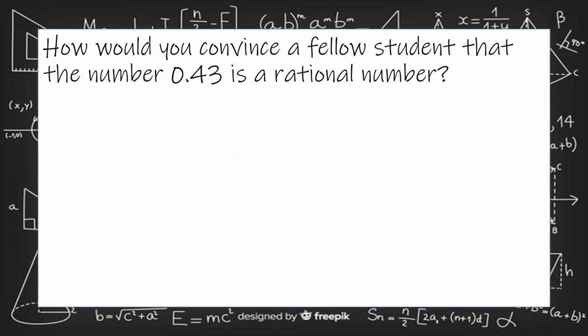How would you convince a fellow student that the number 0.43 is a rational number? Well, remember that a rational number is a number that can be written in fraction form. When you look at this, you know that the 4 is in the tenths place and the 3 is in the hundredths place. So what you know about that is this 43 is actually over 100. So because you can write 0.43 as a fraction, it is a rational number.